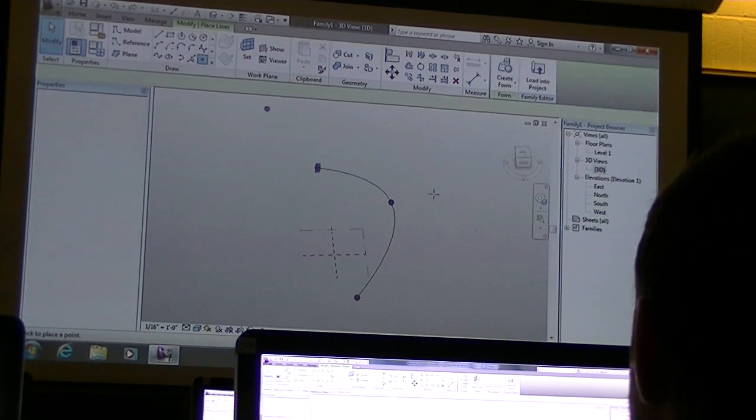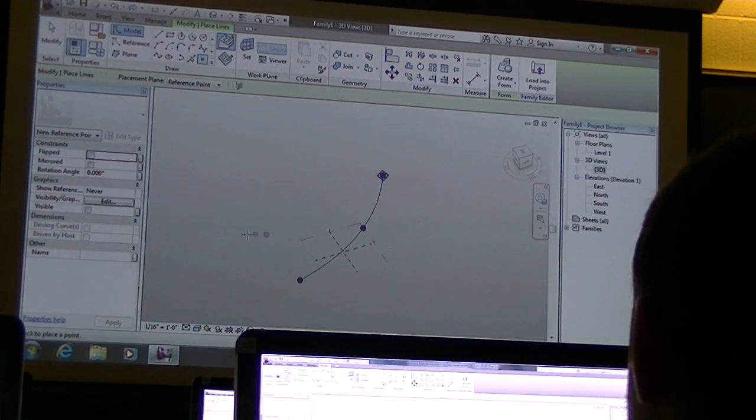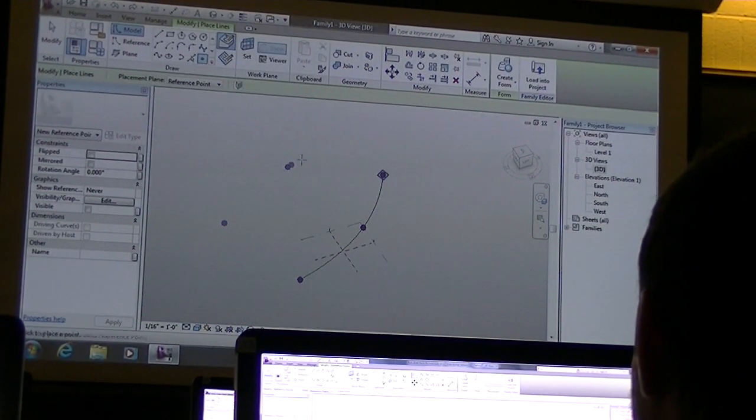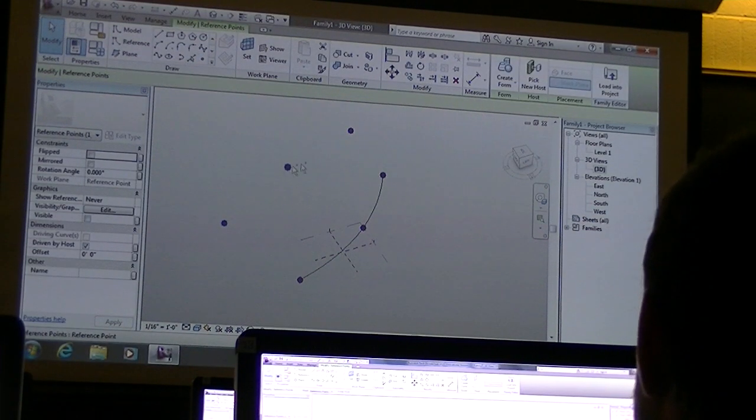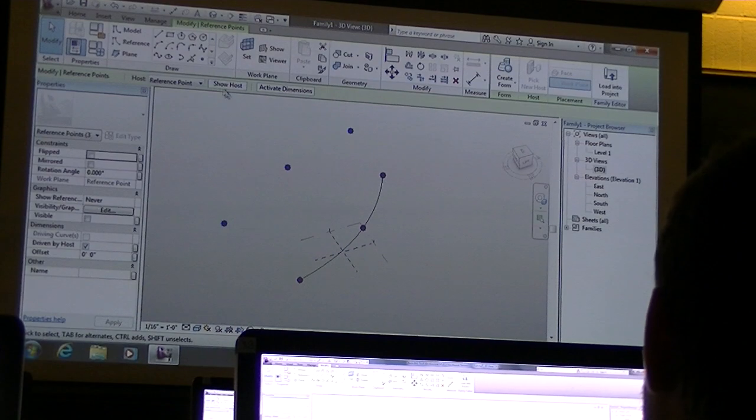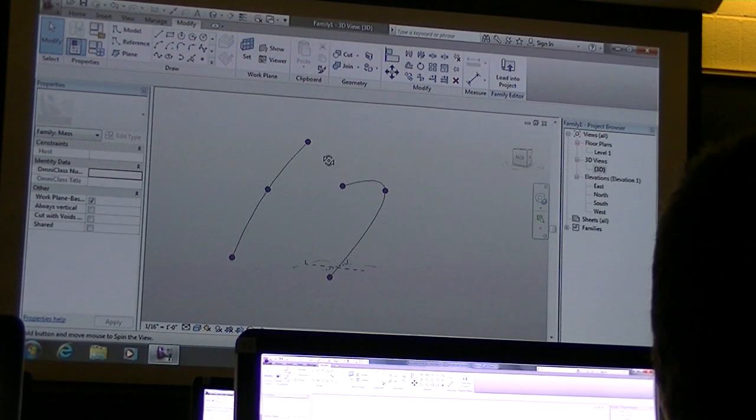So I need to make these points one more time. It's really weird that it did that, and it's still like that. So that one's not. Look at the, Jeremy, what would make the axis thing not line up to the X, Y, and Z? Mine did that, they're yellow too.